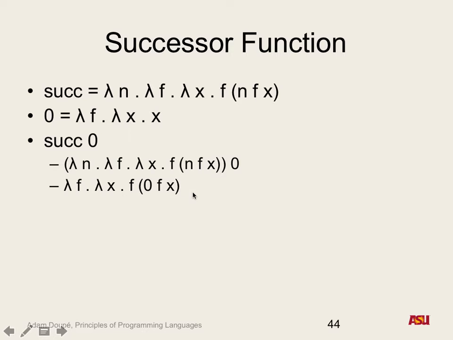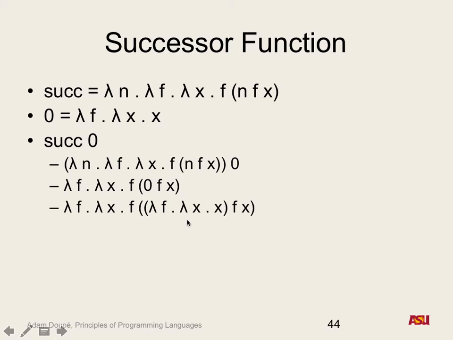Now the question is, do we still have any more beta reductions to do here? How do we know if we have a beta reduction? We have an application. And what's important about that application? The left side is an abstraction, a lambda expression. So we have 0 applied with f. Is 0 an abstraction? Yeah, we have lambda f dot lambda x dot x. Right, so we have an application here. We have a beta reduction we can make. We can apply 0 to f. So let's expand that out first.